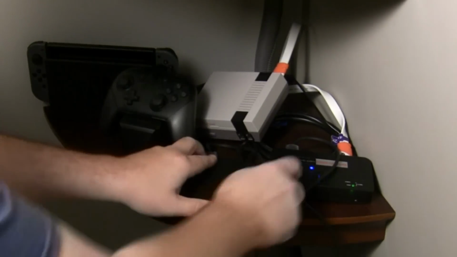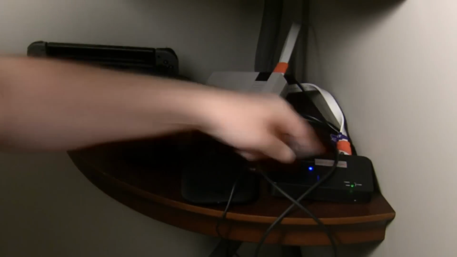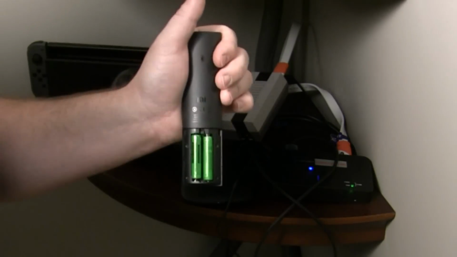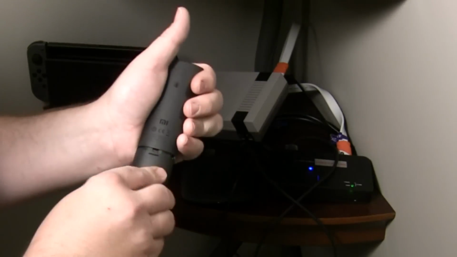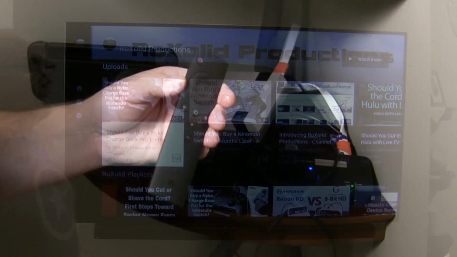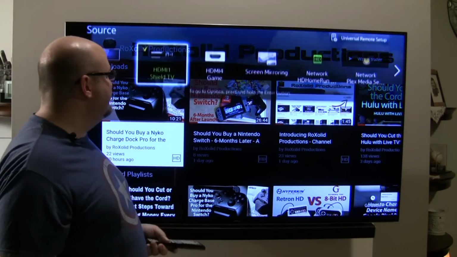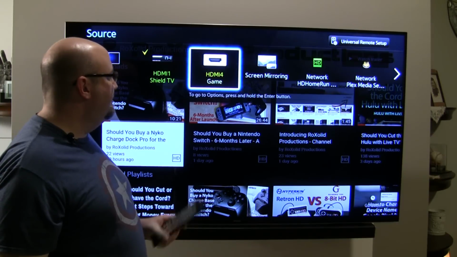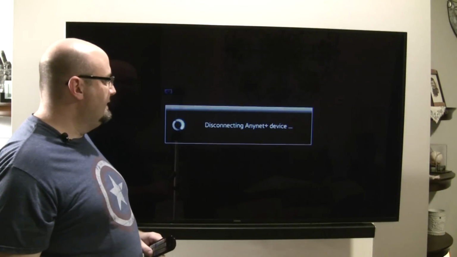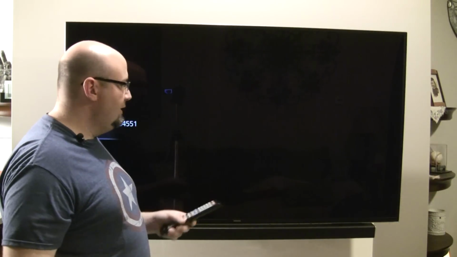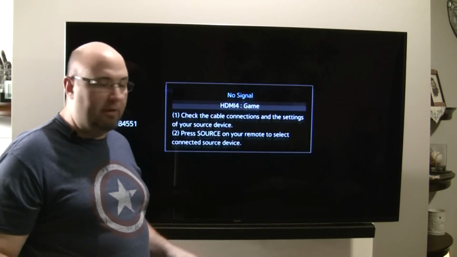And then beyond that, I just hit record so you can see it fire up. It does come with your remote control that we've already installed the two AAA batteries into. That is one other thing that you will have to do. So let's turn our attention to the TV itself. Now that we've got it all hooked up, I'm going to change my input on the television itself to 4. That is what I have my capture card and everything hooked up to. We'll give it a moment to refresh or calibrate.